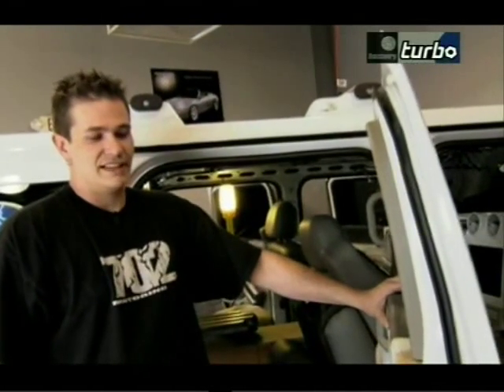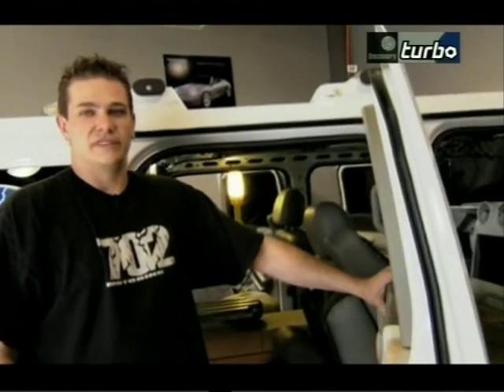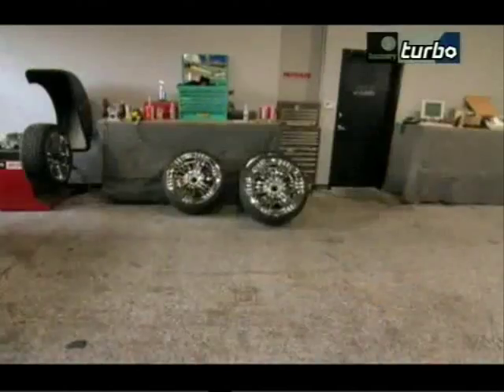People spend money down here. Back where Jeremy came from, you didn't get as many high-end customers willing to throw a lot of money into their cars. That's why it's good to be in Las Vegas in this business — it's better to be around people who like to do this to their cars.